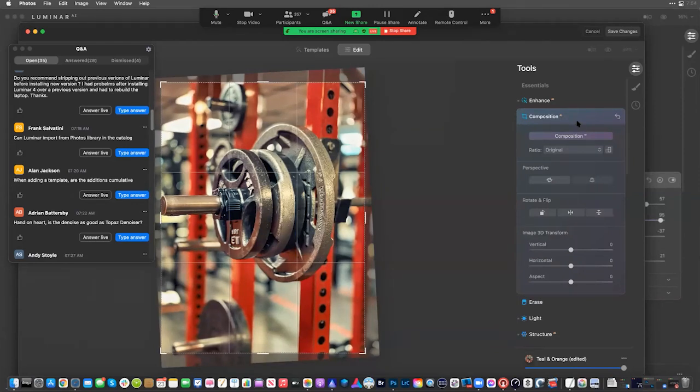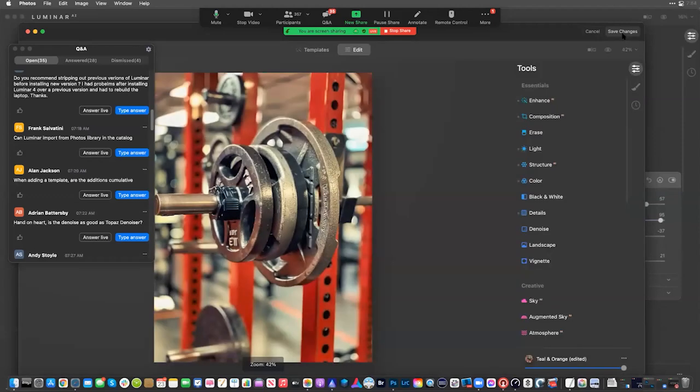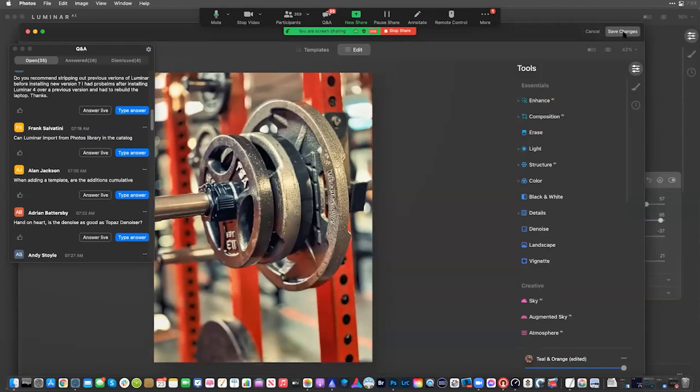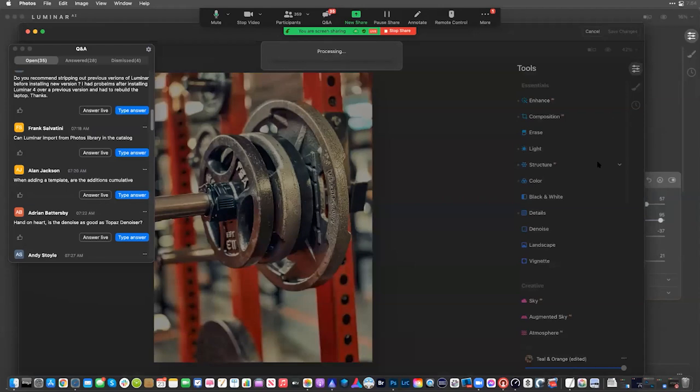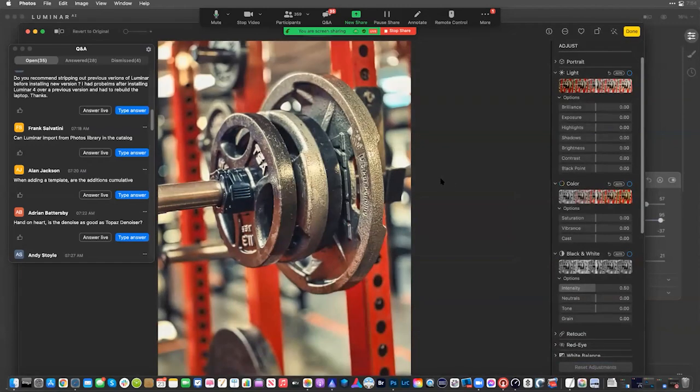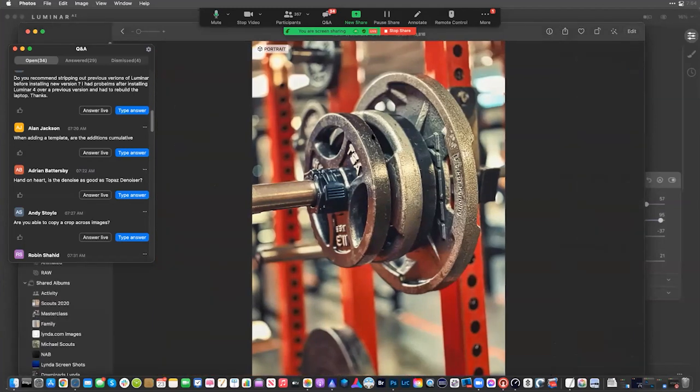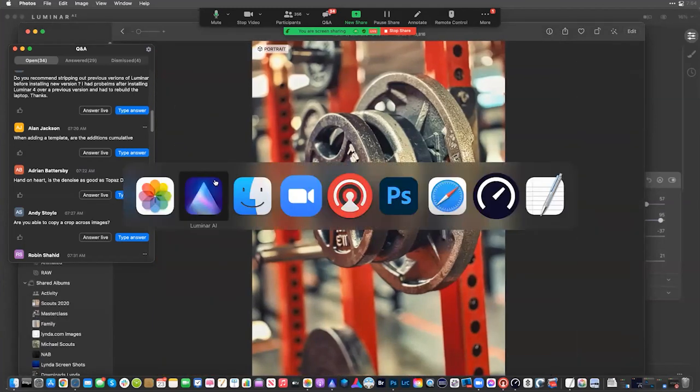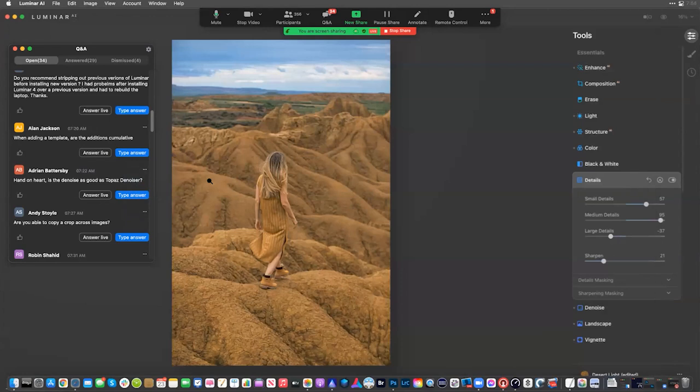And then when I'm all set, all I have to do is click the Save Changes button, and it's going to hand that back off into Photos for Mac OS. And it's in your Photos for Mac OS library. And if you ever need to, you could always click here and you can jump back in. As you can see there, you've got that great ability to connect those two applications. When you click Done, it's in your library and it's up to date. So that's the Photos for Mac OS integration, and I hope that that made a lot of sense.